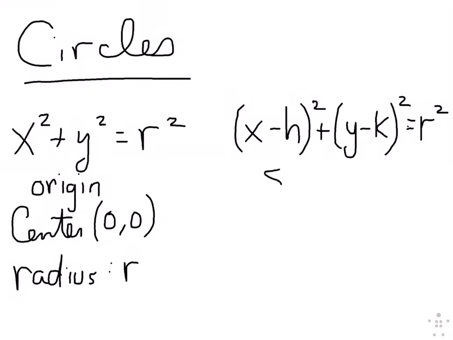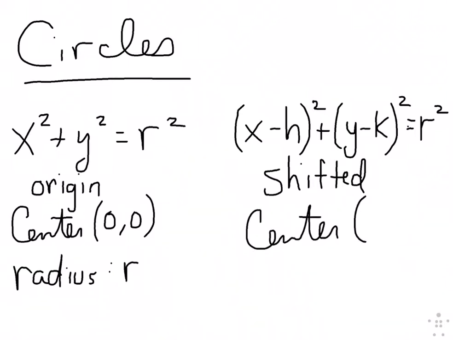The second one again is when it's been shifted. So your center is at h and k. And the radius is still r. Okay. Now, what you're going to be given is you're going to have 3 parts today. First part is going to ask you to graph the circle, identify the radius. Second part is going to give you a radius and write the equation. And the third part is going to give you an ordered pair and write the equation.